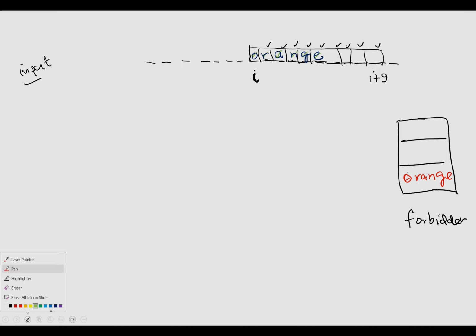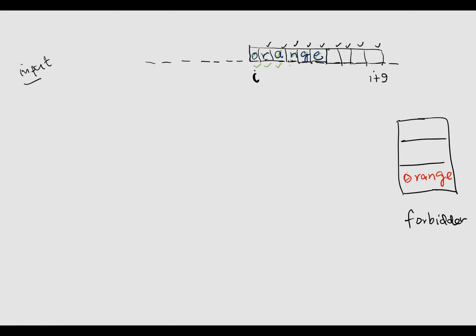We started checking from index I. First we checked if O is a forbidden word. No, so we are fine here. Is OR a forbidden word? No. Is ORA a forbidden word?